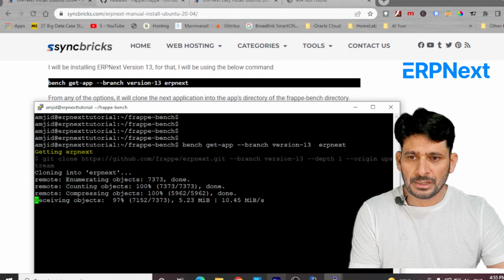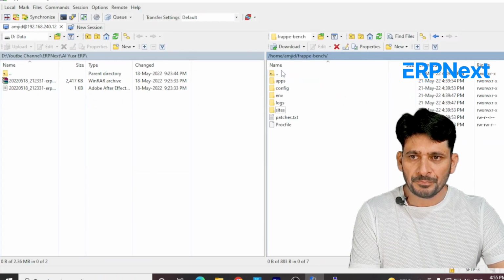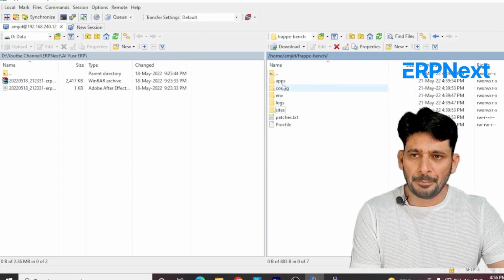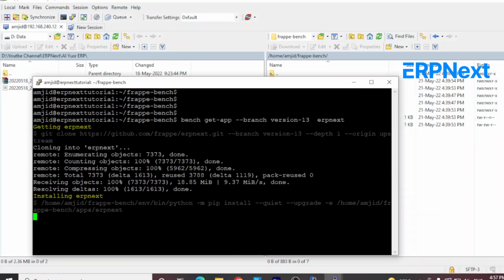Now if I take you to my WinSCP and refresh the apps folder, it will show the ERP Next app here. You can see the ERP Next app is being downloaded. Once it is completely downloaded, we'll install it to our site.